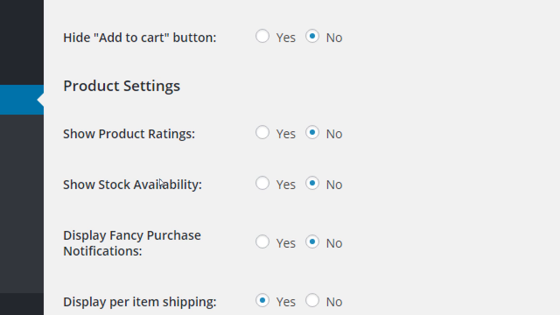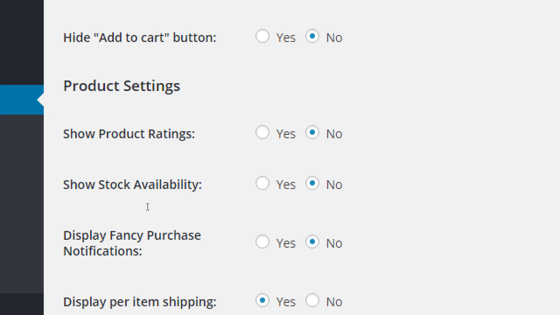Product availability. Okay, product ratings. This is up to you to decide. You've been to Amazon and such, and people rate a product. You've heard of Yelp. You've seen Yelp where people rate a restaurant. Would you like them to rate your products 1 to 5? So that's off by default. You can turn it on if you want. I'm going to leave the default. Choose what you'd like.